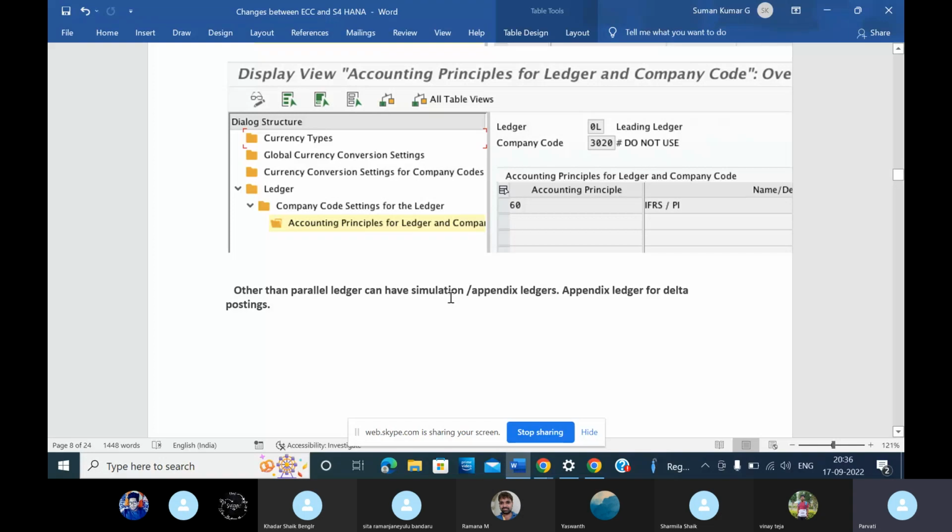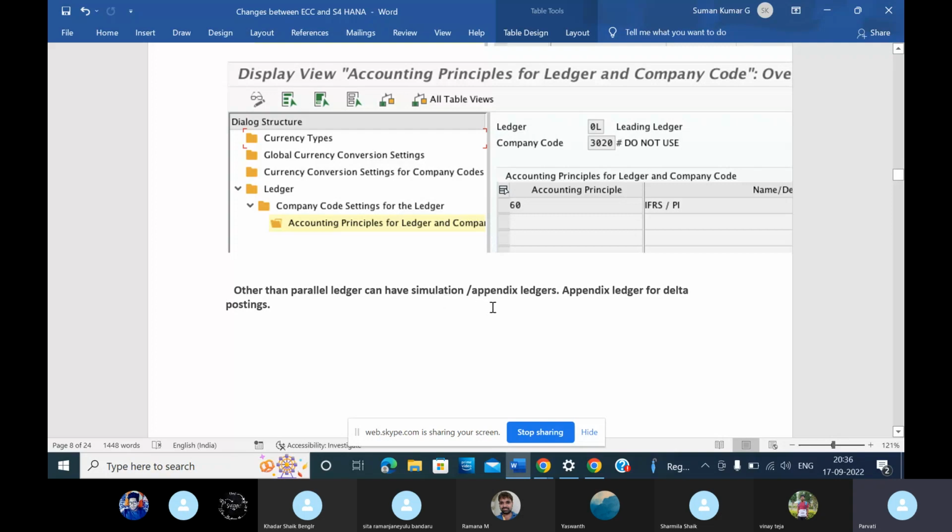Similarly, whenever we want to see any kind of foreign currency valuation, we need not wait until the period end. By using the simulation ledger, we can check whether there is a realized gain or realized loss, that kind of stuff, under the simulation ledger.